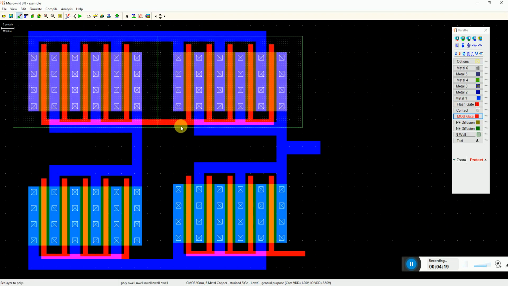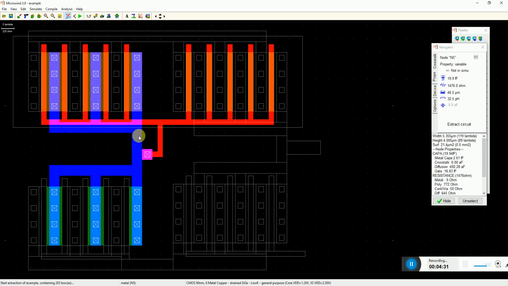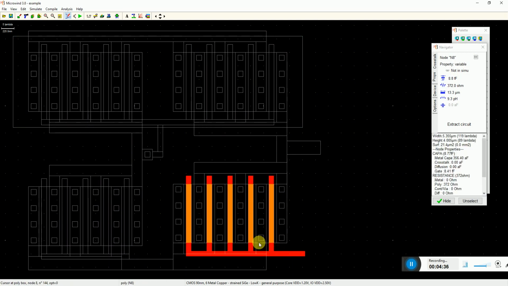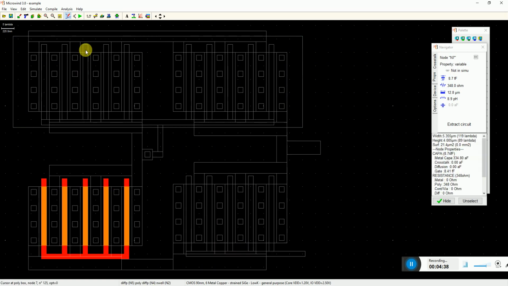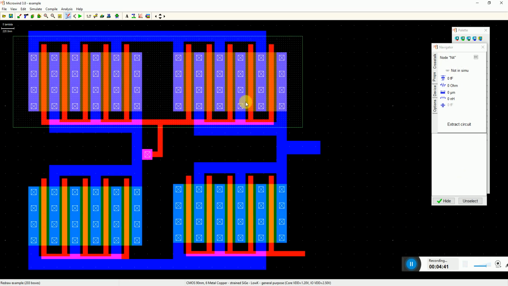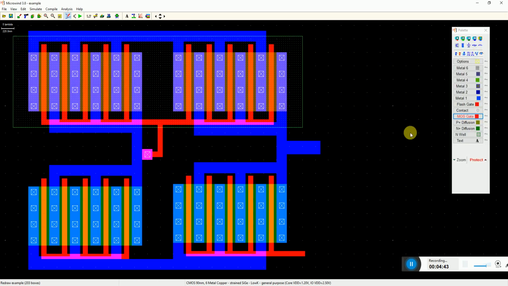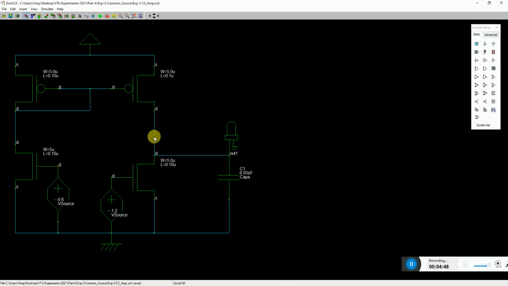So maybe I just use a MOS gate and bring it a little bit down and a little bit to the left, and use the contact between metal and poly, and place it somewhere over here. I can double click and verify that these nodes are connected. As you can see, all nodes are connected; I can visualize and verify that they are connected to each other. Okay, so I believe the construction is complete. This node is connected, this node is connected, and the gate and drain are shorted and connected.